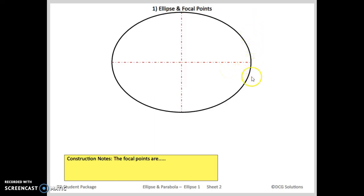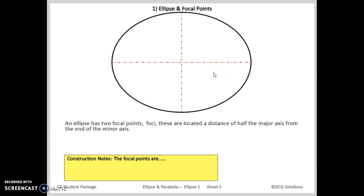Remember, a tangent is a line that touches a circle or ellipse or parabola or any other curve at one point. In order to find the tangent or the point of contact, you must have your focal points. Your focal points are located half the distance of your major axis. So there's my major axis. Half the distance of a major axis from this point here and this point here. So we're going to take the distance half of our major axis.